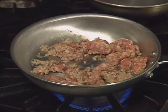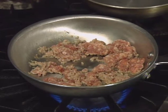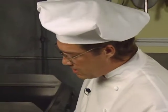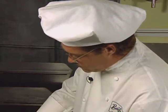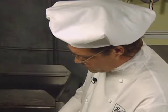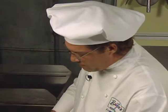This is one of those unusual dishes where you're using a combination of meat and seafood. But I find that the seasonings that are in the Italian sausage really complement the salty, flinty taste of the oysters. It's a nice combination. This is ground pork loin, which is pretty lean. You can also use pork butt or something with a little more fat to it.